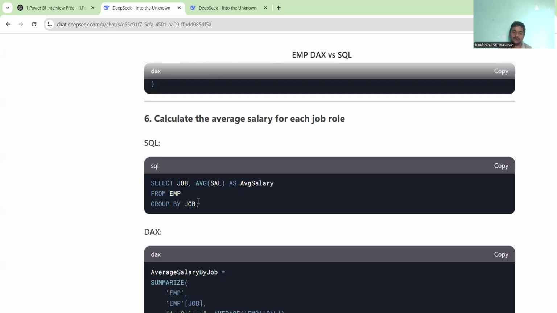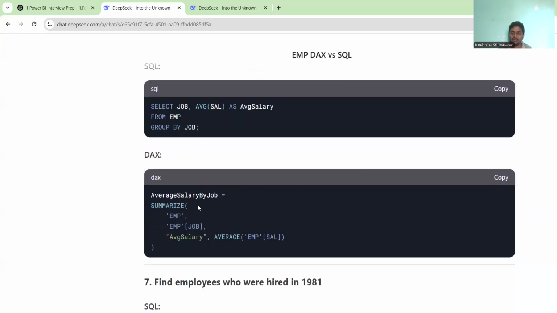We selected job, comma, average of salary, and the name for the average of salary is average salary, from the EMP table. We put the group by operation on job. So by putting group by job, we got the average salary for each job.